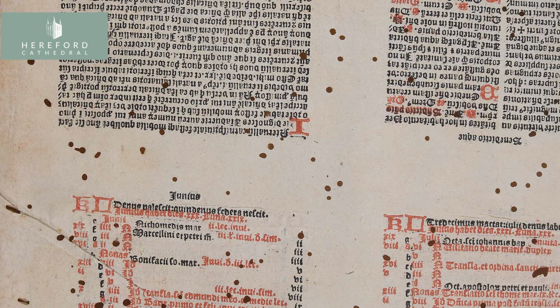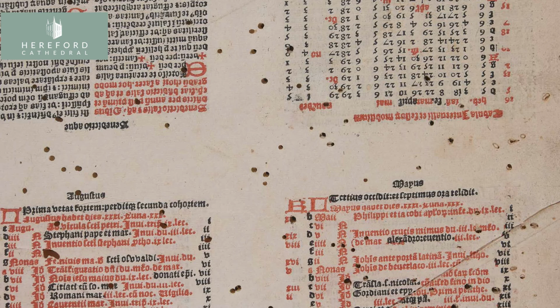The paste-downs in this volume give a good demonstration of the way in which pages were printed to form books. It is pages from an unfolded breviary, including calendar tables of feast days. You can see that the bottom half of the page is printed one way and the top half of the page is upside down. Also that the page for May is next to the page for August, but when folded and cut correctly, the pages with the months of June and July would fall between them. There's also a delightful circular calculator depicting the sun and the moon.